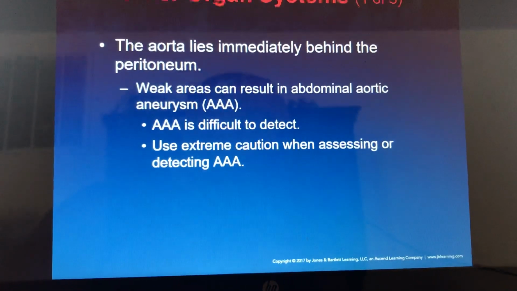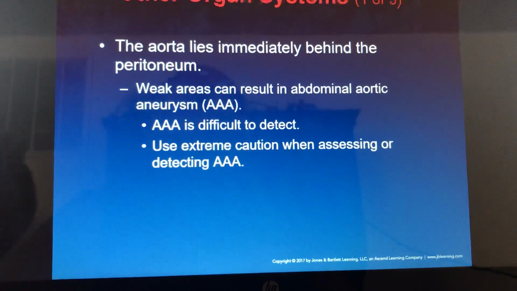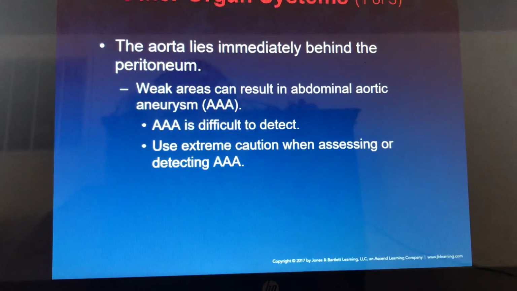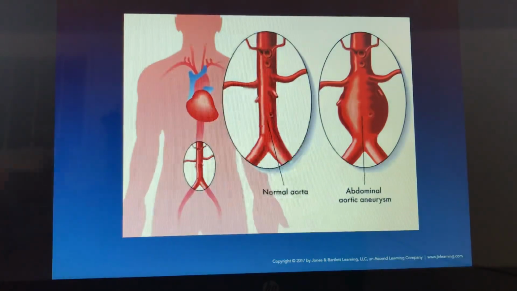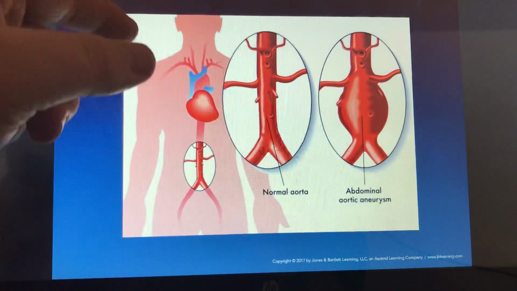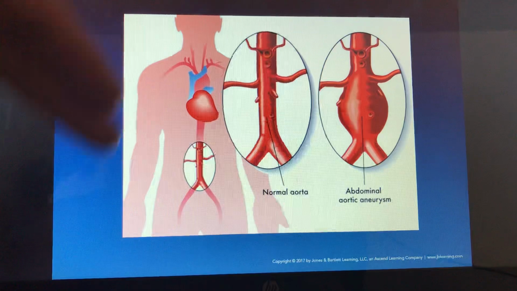One of the things that we do need to bring to light is the aorta. The aorta passes through the abdomen. Abdominal aortic aneurysm is something that can go wrong. Basically, you have a rupture in the lining. Remember we talked about what an aneurysm is. You can have this anywhere, and they call it a triple A. You can also have them in the thoracic cavity, but really we're talking about the abdominal cavity.